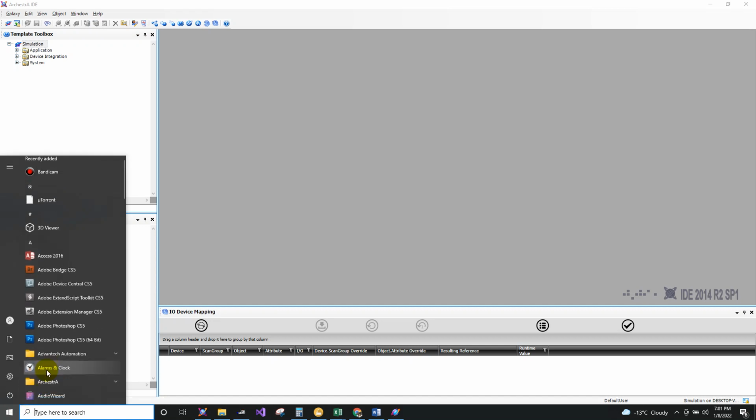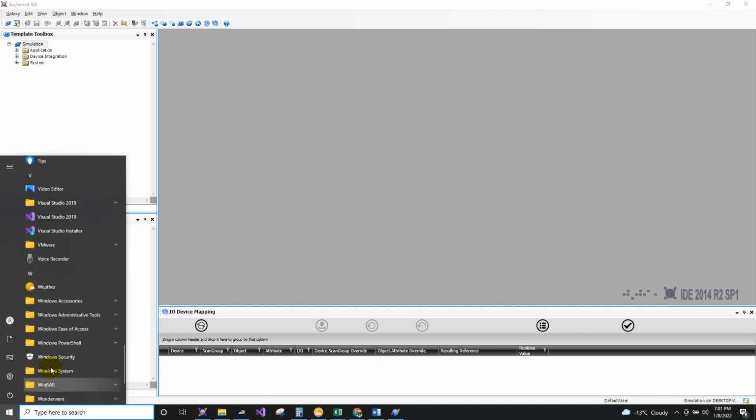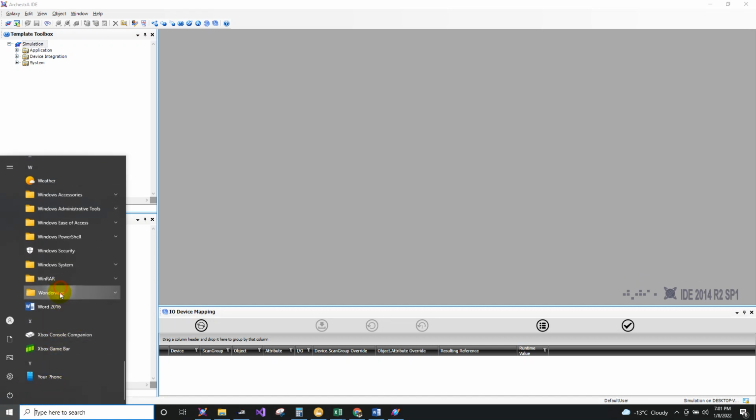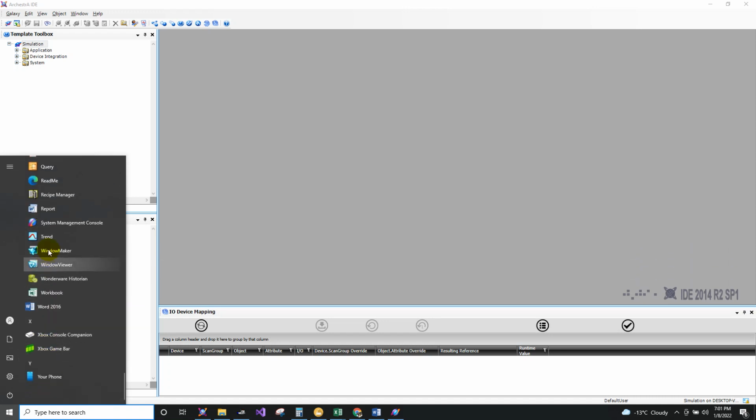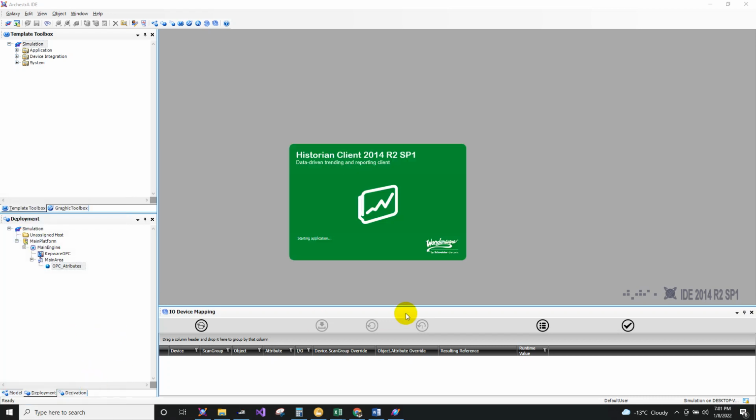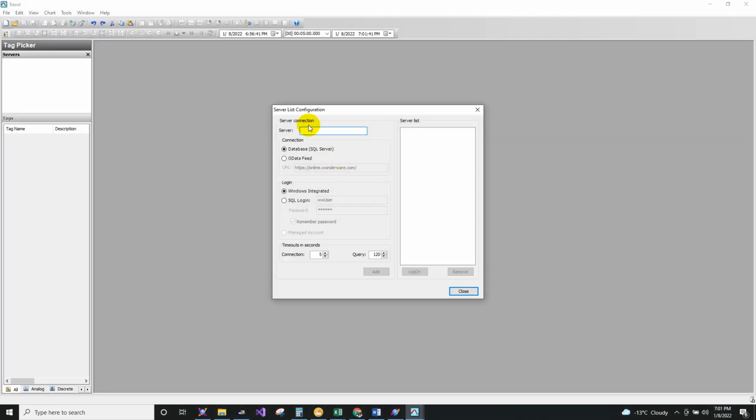So all you have to do is to go to Wonderware and then find the trend here. In the Historian Client, all you have to do is to select the server. The server is this computer.